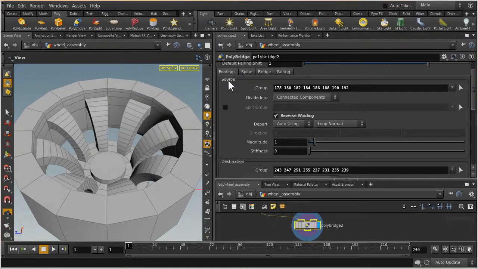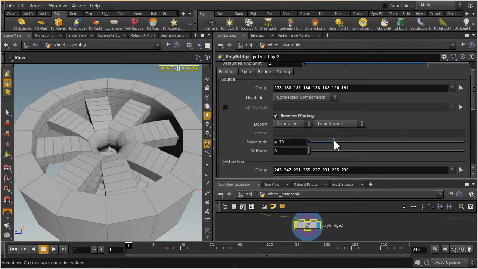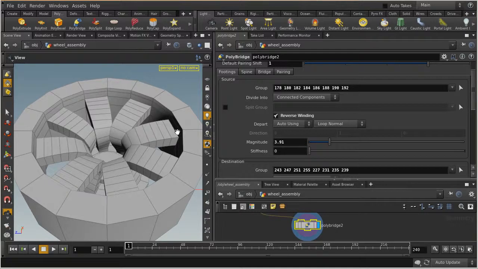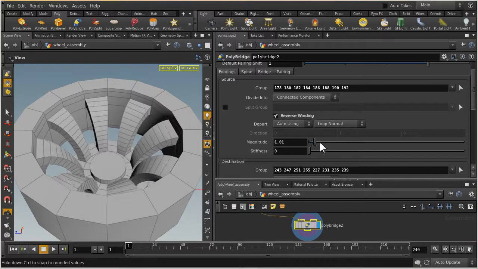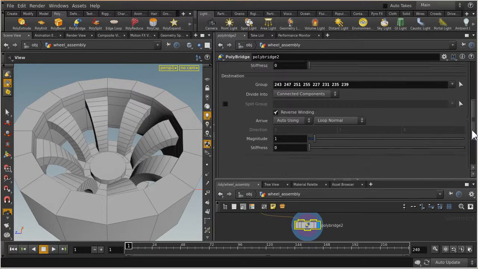We're going to go ahead on the source area here and adjust the magnitude. So I'll go ahead and raise it up. And as I do, you can see that what's happening is the direct influence of that curve is being pushed further and further towards the center. Now the same thing holds true if you mess with the magnitude adjustment down here on the destination area.